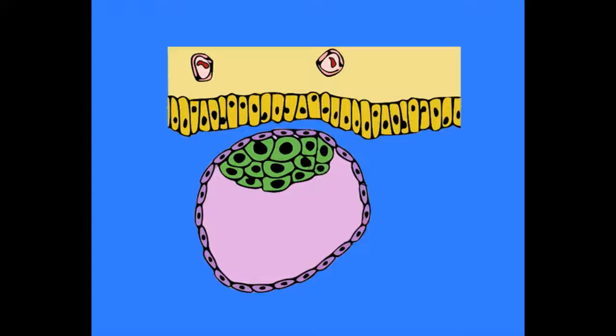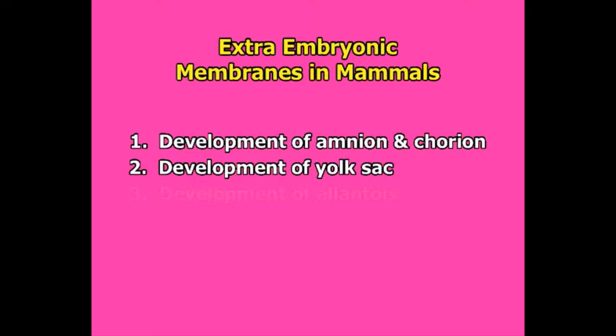In the blastocyst stage, the hypoblast endoderm cells found in the inner cell mass start to extend along the inside surface of the trophoblast and encircle the inner cavity of the blastocyst. The cavity of the blastocyst within the enveloping endodermal layer is known as the yolk sac. Development of allantois. The development of allantois in mammals is same as in chick.